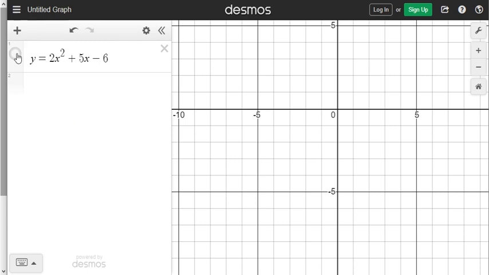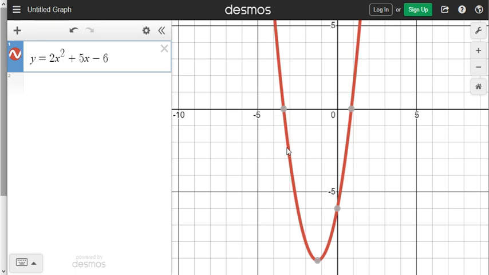Okay, now that you've tried that, let's see what that looks like. I turn it on here. Let's click my quadratic, and let's click my x-intercepts. Those are going to be my solutions to that equation when I set it equal to 0. So it looks like we've got negative 3.386 and positive 0.886. Like, ugh, how would we ever factor it out to get those numbers? We couldn't. We wouldn't be able to come up with those numbers.